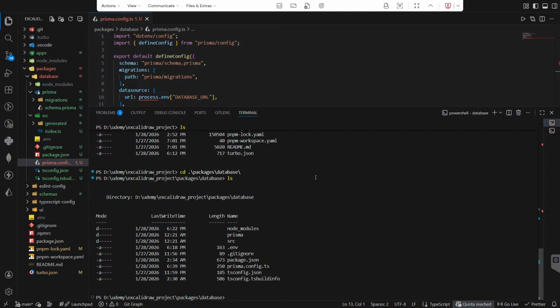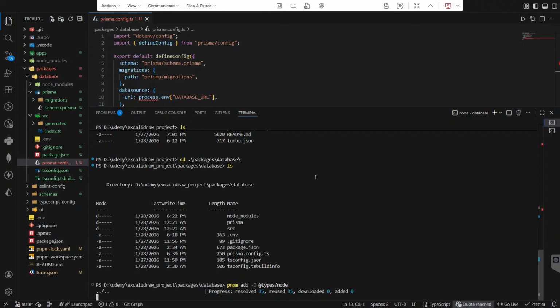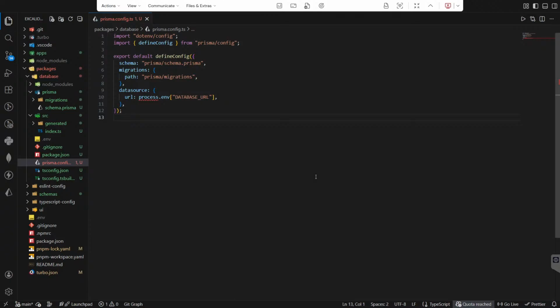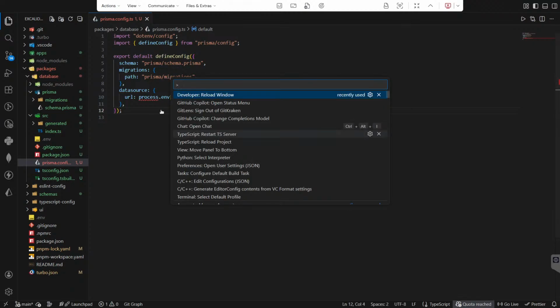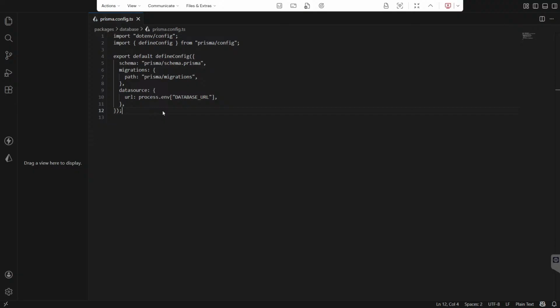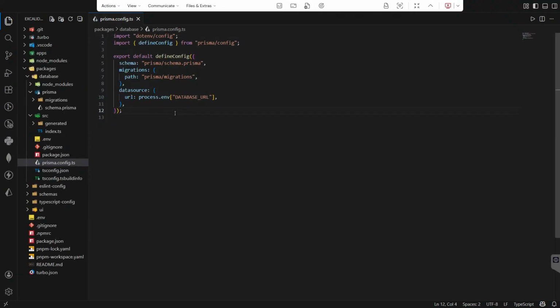Okay, let's run the same command. That's only required for that, and that would be fine. Okay, so now the error will go away. So ultimately, that's gone.